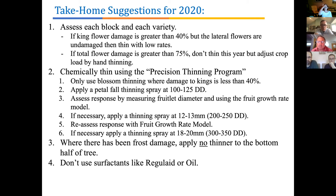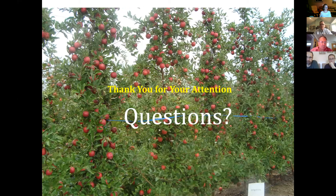This is a year when surfactants like regulator oil could be dramatically problematic. Because of damage to the leaf surface, those oils can cause much greater uptake of these hormones and cause much more thinning than intended. Some people have gotten in the habit of putting Regulate with thinners — that's dangerous this year. Don't put any of those surfactants in with your thinning sprays.